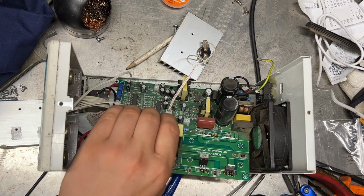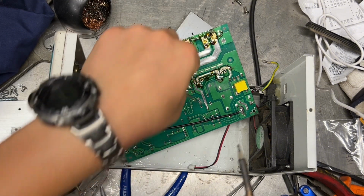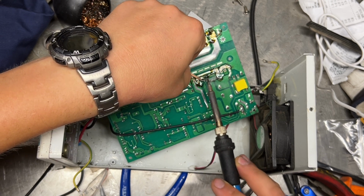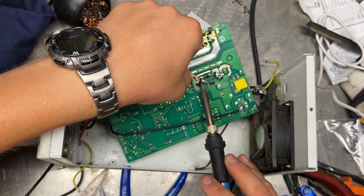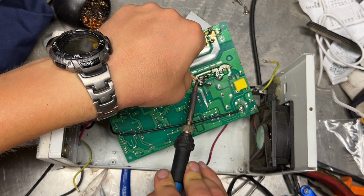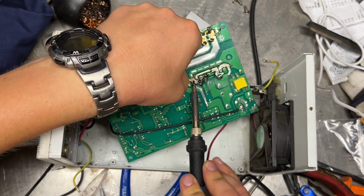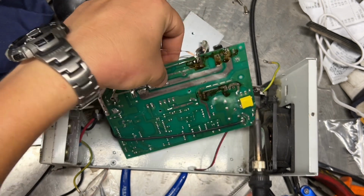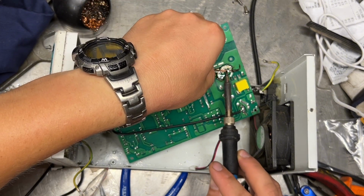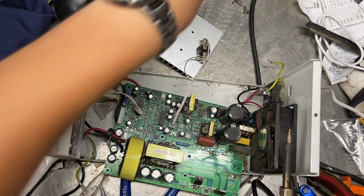Good. Let's go now on this side and see again if we can clean it up at least a little bit. Absolutely perfect. Spot on, I would say. Yep, good one. Good.